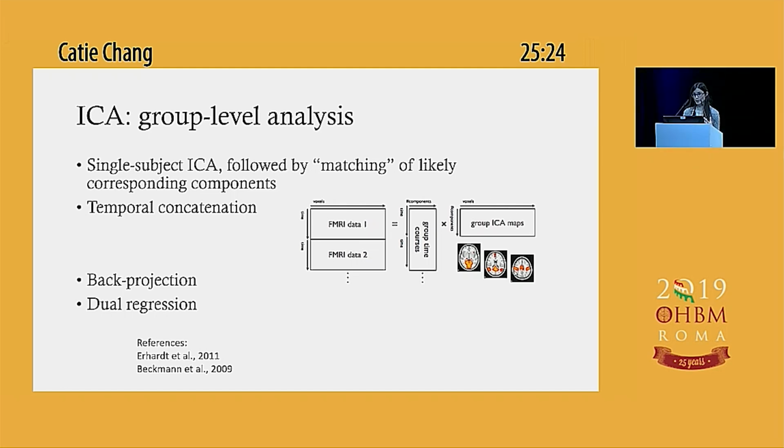And then there's ways of individualizing this and going back to the original data by, say, back projecting these, or using methods like dual regression to try to find the individual subject expression of these patterns, which might be input to group level statistics. And then there's more and more techniques being developed for this kind of basic idea.